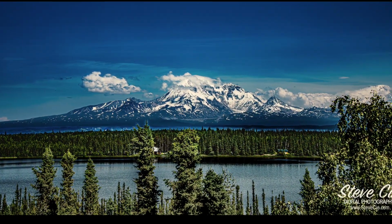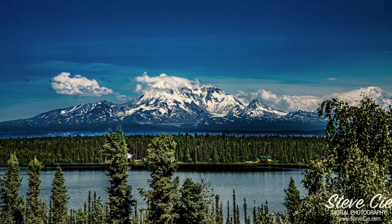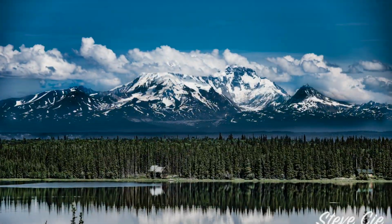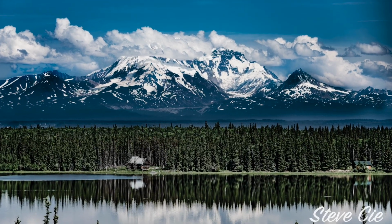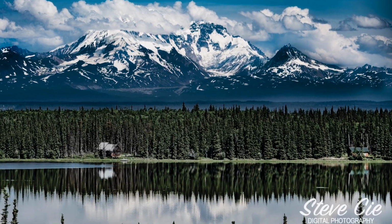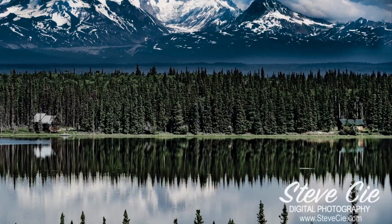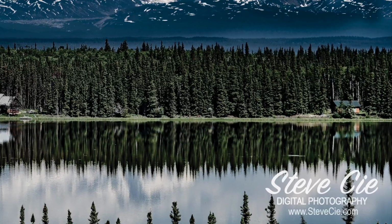Wrangell-St. Elias's park boundary starts a short distance behind Willow Lake, on the banks of the Copper River. From there, it's a straight line, 160 miles to the next road, the Alaska Highway in Canada. In between is the country's largest national park and largest designated wilderness area. This area is home to over 300 mountains, more than 3,000 glaciers, and 4 mountain ranges.